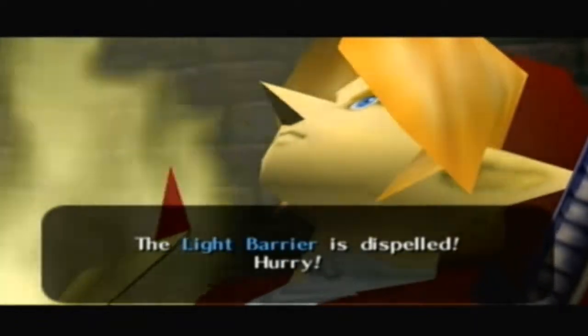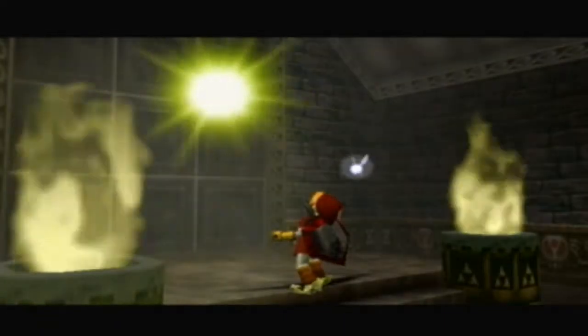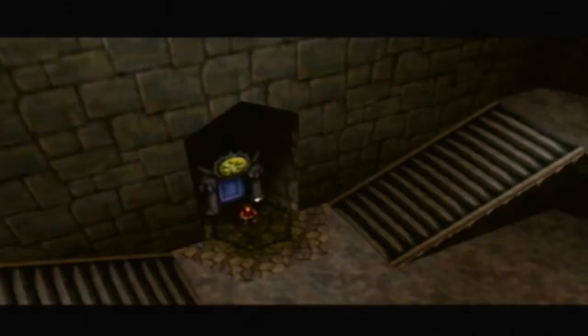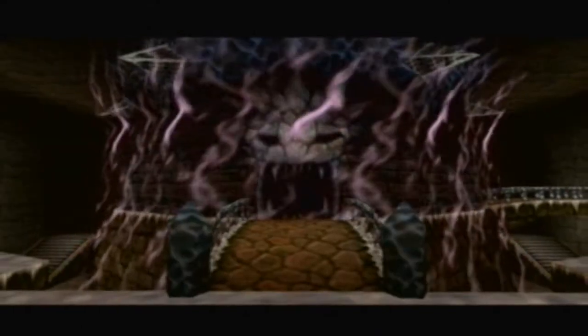The delay barrier is dispelled. Hurry! So yeah, thank you to all of you who are like, I hope you feel better. I hope it goes away fast, you want to see your episodes. Thank you, appreciate it to you guys. And there we go, the light barrier has been dispelled, I believe that's the last one. All five barriers have been dispelled. Thank you to the five sages, you know who you are.